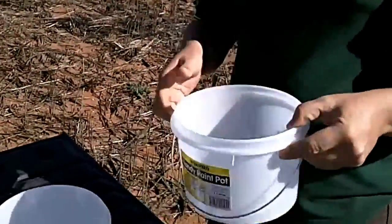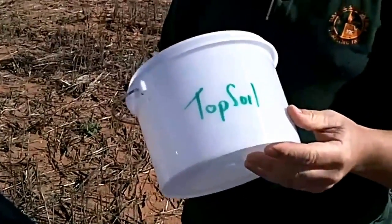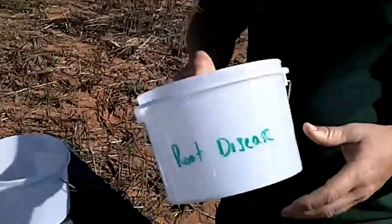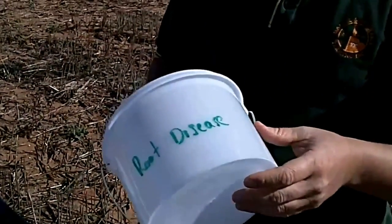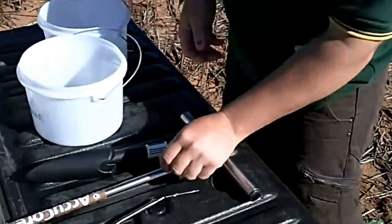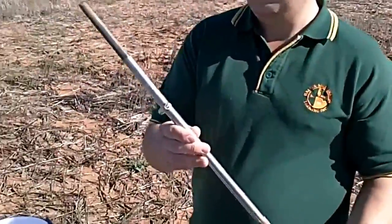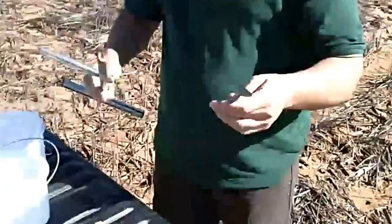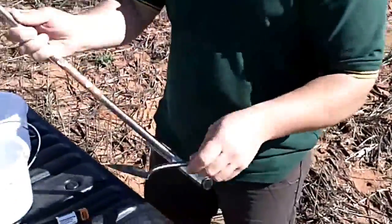The next samples are going to be collected the same way. One's going to be a topsoil sample, which is just the 0 to 10 centimetre depth, and the other is going to be a root disease sample, and these 2 samples are collected exactly the same way, but we'll just keep them in separate buckets. To collect the sample, we're going to need this 0 to 10 sampler here, the stainless steel one, and a scraper, another stainless steel scraper, just to make it easier to get the dirt out of the corer.